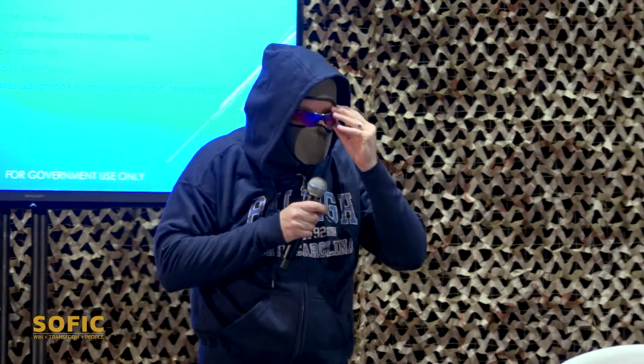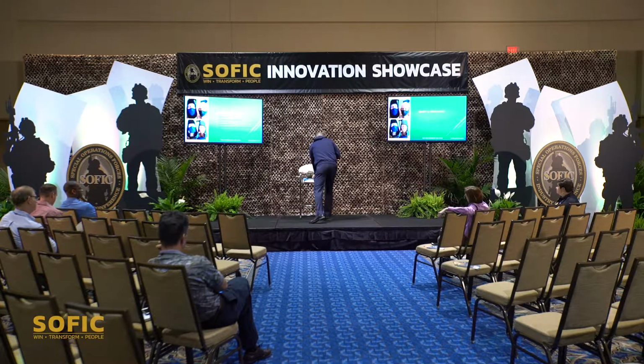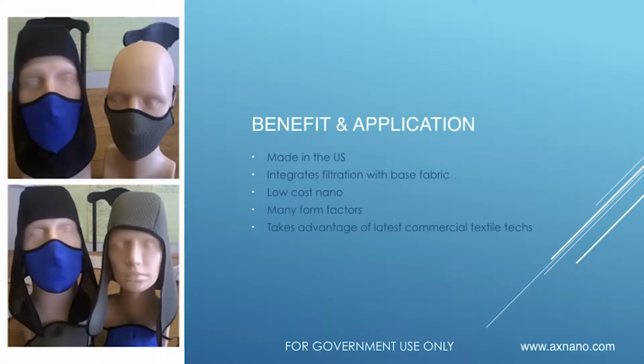All right, any questions? Right. Yeah, so the original design, we didn't have enough time. We actually put these mock-ups together in about 2 weeks. But the original design was to basically integrate a visor system into that. So some sort of a clear plastic system. And also, my wife works in dermatology. When I was showing all this to her the other night, she goes, wait a second, I can see skin. I said, yeah, hon, I know. We haven't got the visor in yet. So we believe that's going to be a critical part of the design. But the key is, hey, I can pull it out of my pocket, unrip it, get it on, get to safety, decon, take what you wore, throw it away, and everybody's good to go, is the concept.